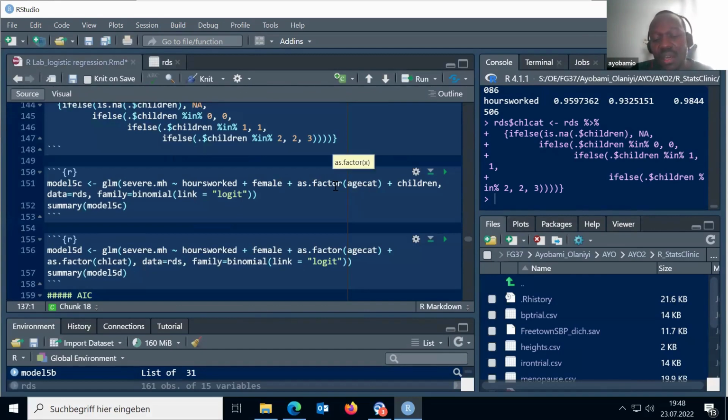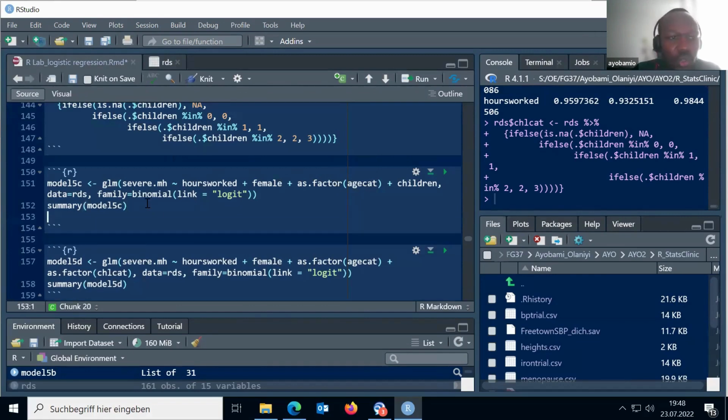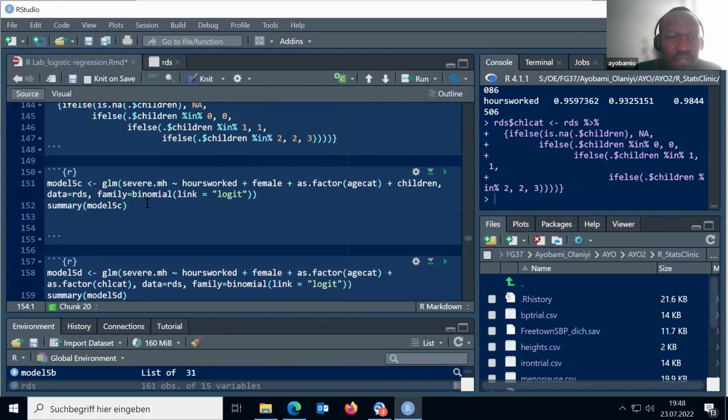Let's say something like this, just for you to see quickly. Let's say which variable, hours worked. I can say hours worked, and to be sure, from the RDS, because you have to specify where it's coming from. Hours worked is numerical, is quantitative.